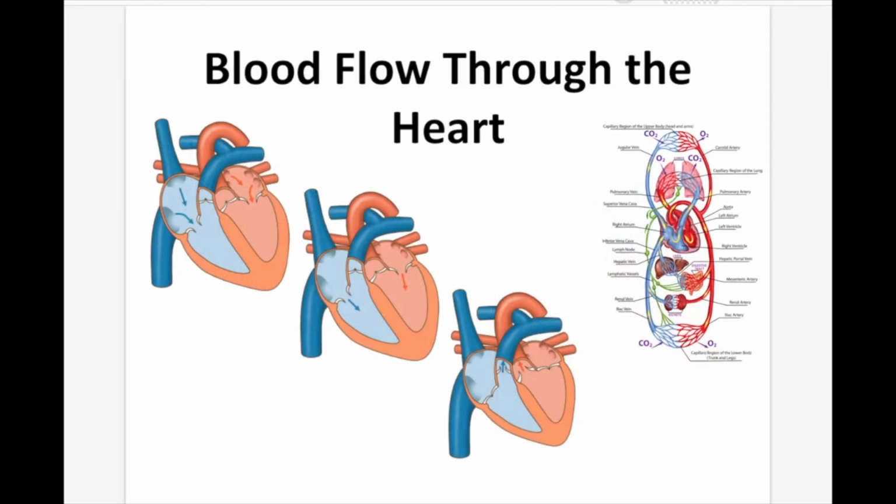Blood flow through the heart. So you can see from these 3 diagrams how our blood is going to flow. We're going to start up here when the blood comes into the atrium. So that's going to be number 1 and number 1. Blood then flows into the ventricles. So that's 2 and 2. And then blood flows up into either the aorta or the pulmonary arteries in 3 and 3. And then it's just going to repeat over and over and over again.